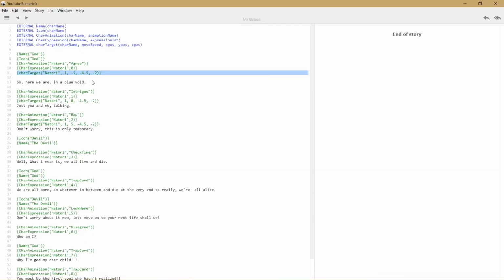So there you go. Now after you've created a binding, just go into external, go to character target, character name, movement speed, X position, Y position, Z position. Now the X position is the horizontal pass, Y position is the vertical pass, and Z position is the draw order.